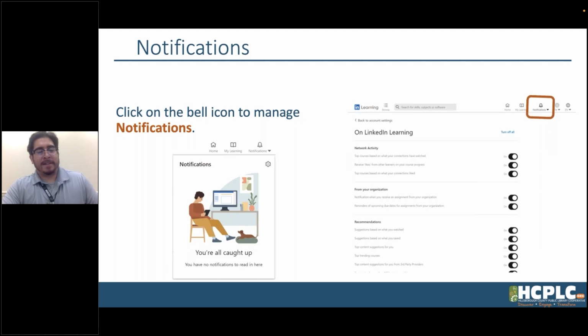All right, so next to my learning up on the toolbar is the notifications bell. If you click on that bell, you'll have this little drop-down countdown, and based off of what kind of notifications you have set up for the actual website, you'll see them here. If you wanted to edit them, you can click this little gear right here, and it should take you to this LinkedIn Learning page for notifications. As you can see, there's a lot of toggles here. There's a lot of different options for things that you would want to get notified about, but it's ultimately up to you whether or not you want to do any of those, and you can just turn them on and off as you please.